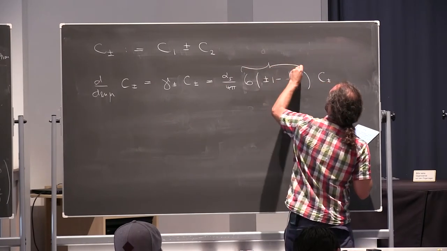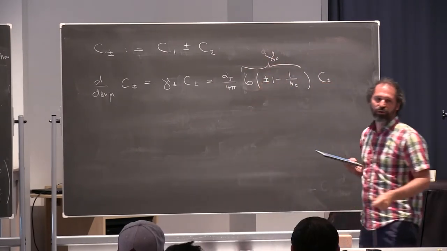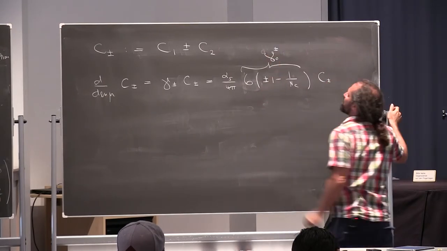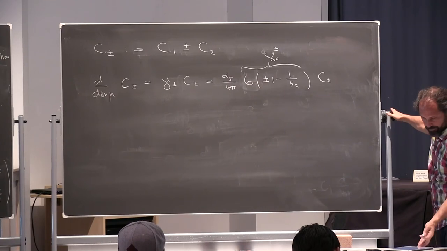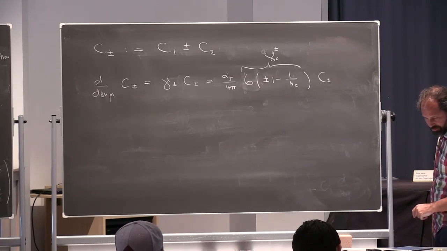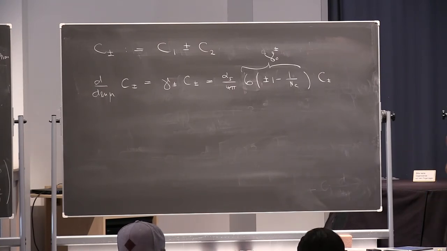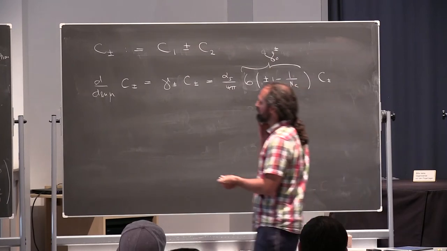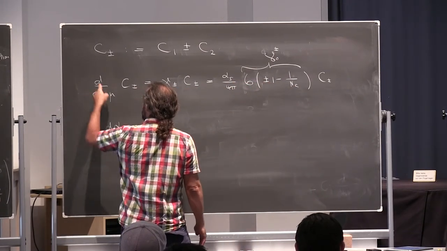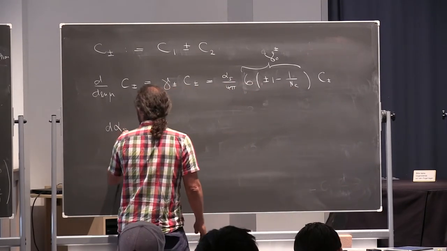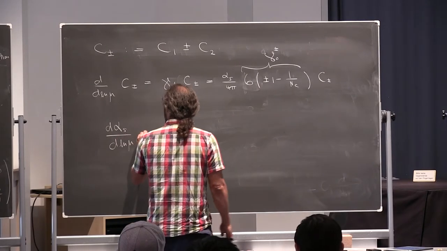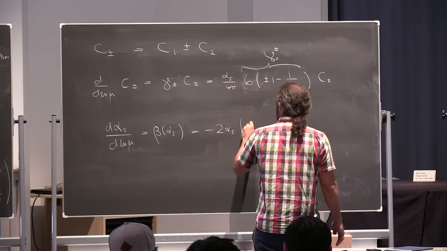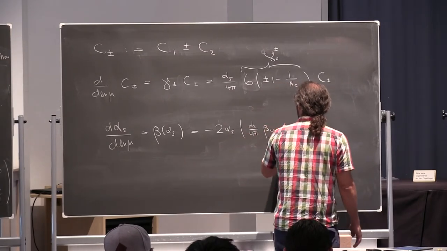And we can give this a name. It's conventional that one calls the one loop coefficient gamma zero, to be confusing. So beta zero is the one loop coefficient. So here, this gamma zero is the one loop coefficient. So now to solve this equation perturbatively, we expand this anomalous dimension here, and we use that we can rewrite the d/d log mu in terms of alpha s. So d alpha s d log mu, that's equal to the beta function. It's equal to minus 2 alpha s, and then alpha s over 4 pi beta 0 plus.